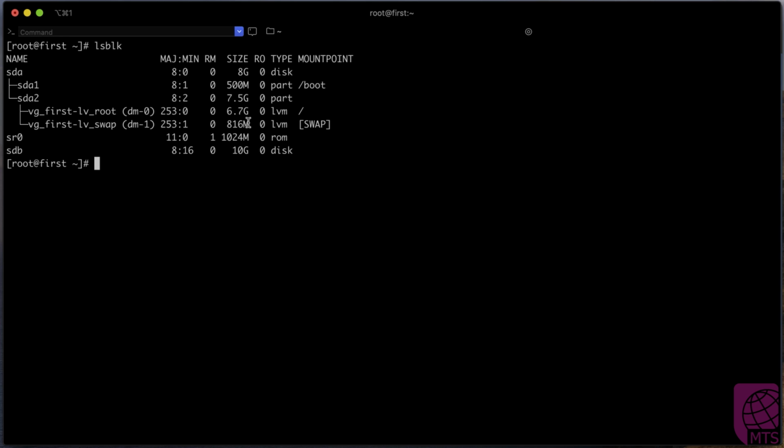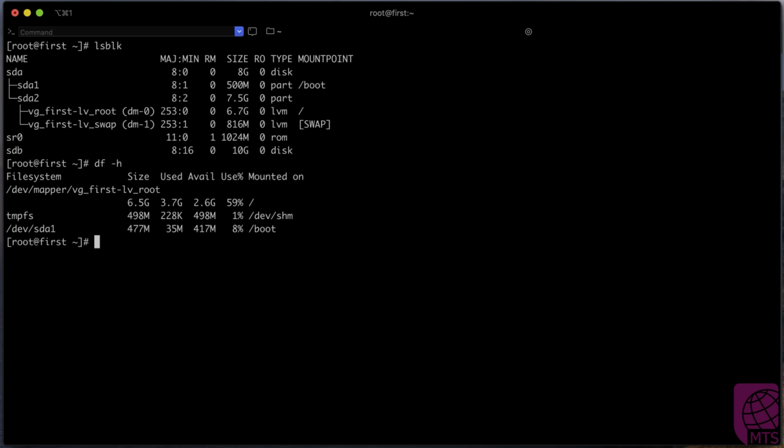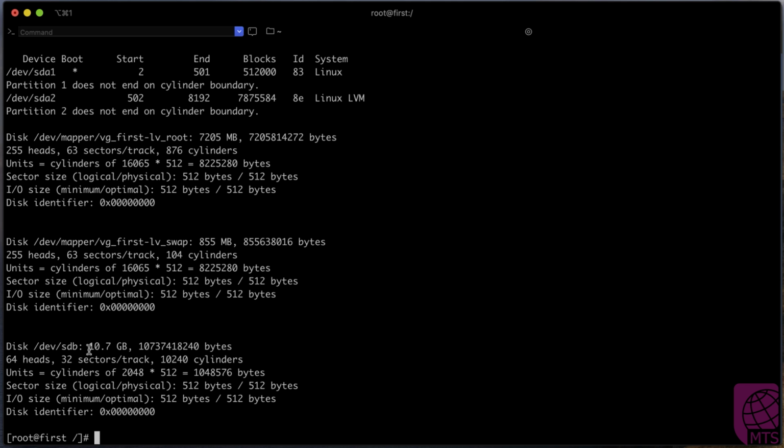So that's the first step in the storage management process. We have our original hard disk, or virtual hard disk in this case, that is 8 gigabytes that has been partitioned for the boot, the root file system, and the swap. If we do disk free, we see that this machine is new and we haven't done anything on it yet. So there's really nothing taking up any space. So we have /dev/sdb here. It's not partitioned. There's /dev/sda, which is partitioned.